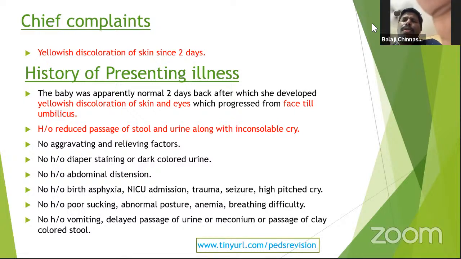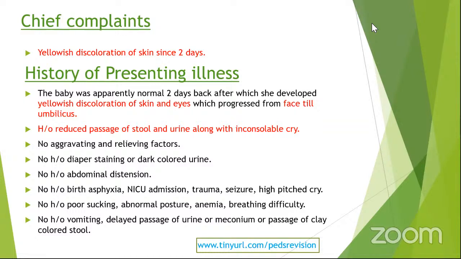Okay, so here you are saying that there is a jaundice. So how severe, how long? One is duration: how long the jaundice has been? So that's 2 days, you are saying. So always start with what is the duration of the jaundice. Okay, then what is the severity of jaundice? So what was the severity of the jaundice here?